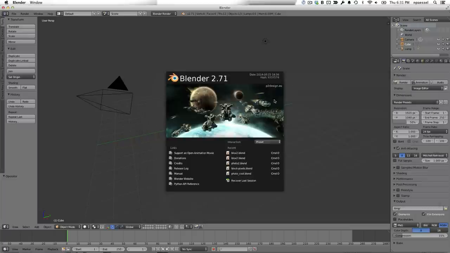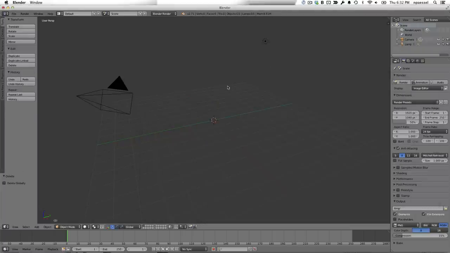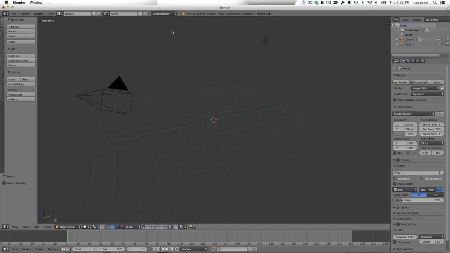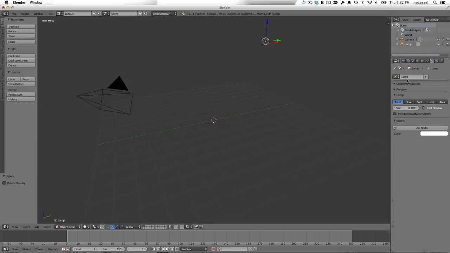Let's just jump right in. We're going to get rid of our default cube. My script is currently only working with the Cycles renderer because it uses nodes and generates materials and stuff like that. So get rid of the cube. Change the renderer to Cycles. Change our lamp. In Cycles, I have a lot of luck just using emission planes. In this case, we're going to use a sun. We're going to say use nodes, something like that. So that's all we need to do here in our general setup, in the default layout.